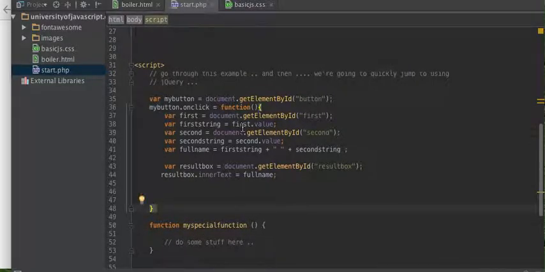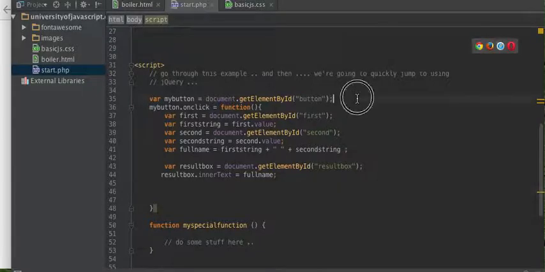But if it's on an object, we will call this a method. And there are built-in functions in JavaScript, the same way there were in PHP. If you remember from my previous video, there are some functions that are just built in. You don't have to do anything.